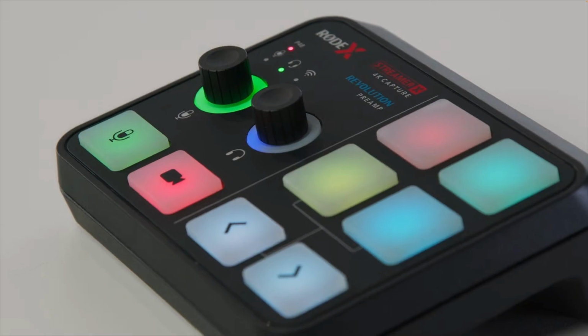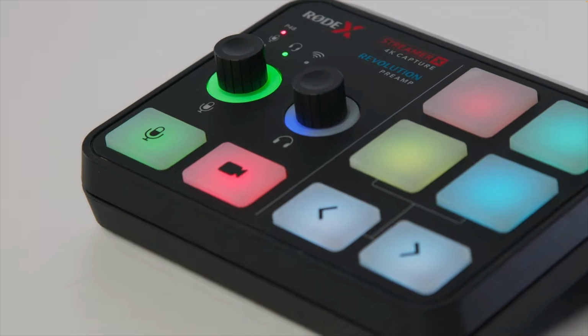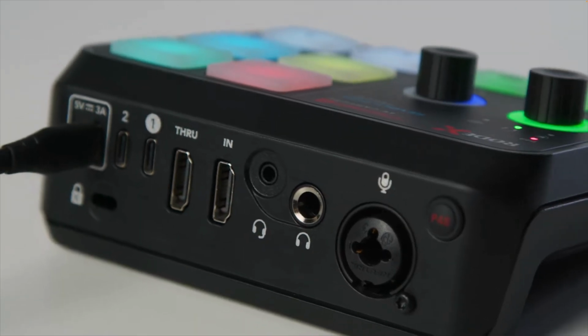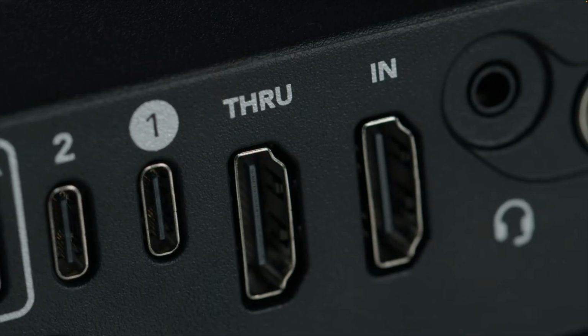One hint on the SmartPads, they will also be able to trigger keyboard shortcut commands, which brings it to the Stream Deck territory, especially useful for solo content creators to have Pro mics and HDMI synced and captured in 4K. Plus, you can output that HDMI signal as well. And actually the throughput, so the HDMI through output, can output 4K 60 Hz, which is pretty impressive.